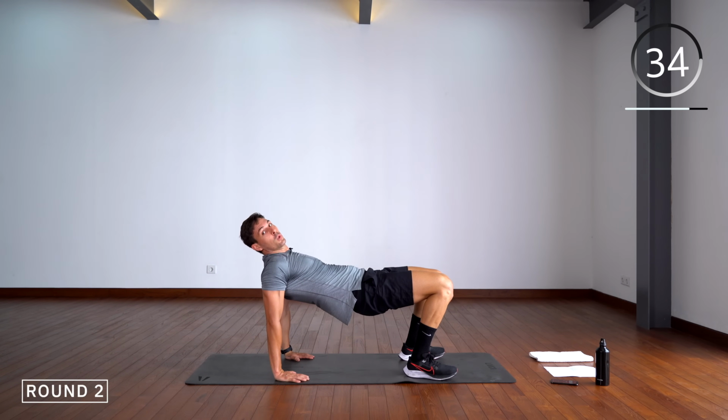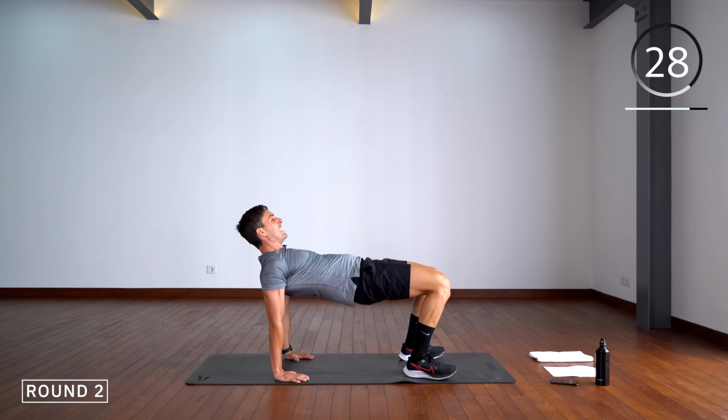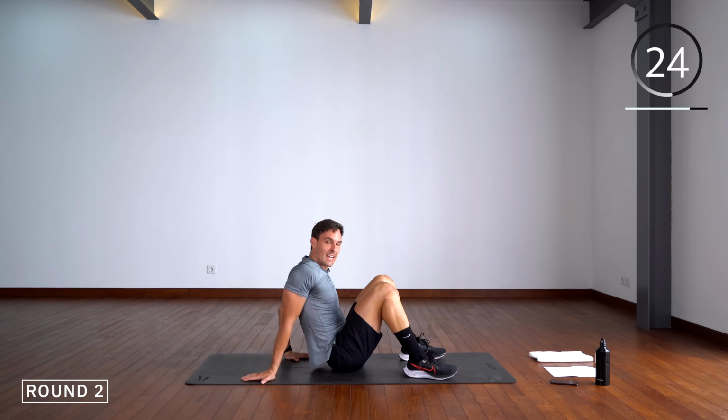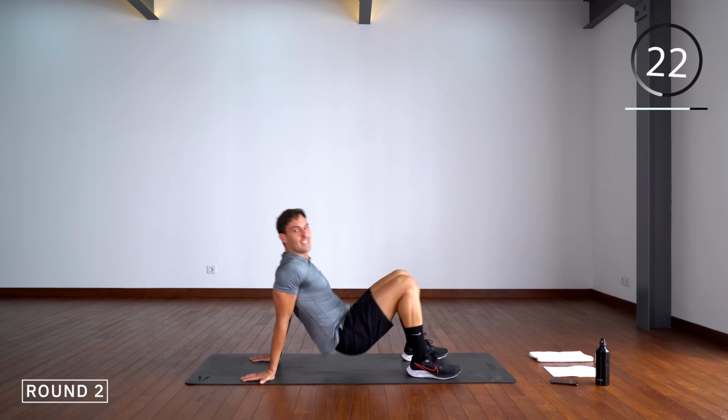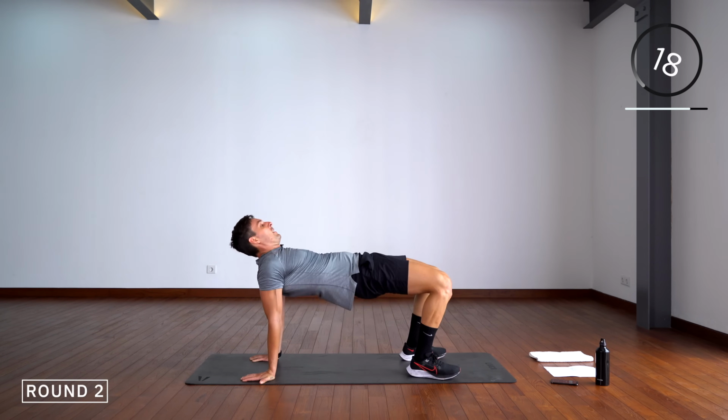So the way that you hold your hands is gonna be easier or harder. Facing your body is harder. It's gonna take more on the tricep. If you switch the hands like this, you're gonna feel it's a little bit easier. So when you come up, squeeze the glutes.